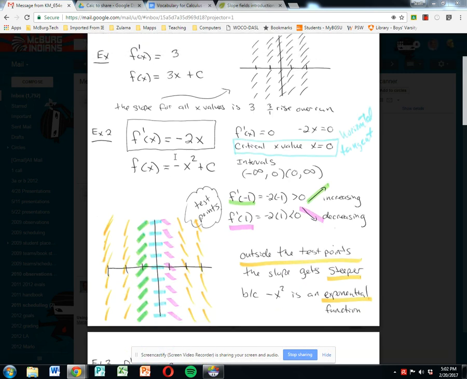If we look at f'(x) = -2x, now let's talk about the critical values. We'll set that equal to 0, so -2x = 0, and solving that gives us x = 0.